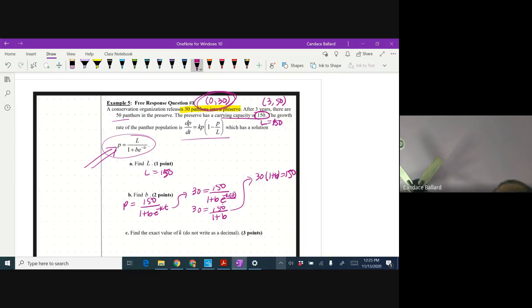All right. So what I was going into is my husband's like, oh, shouldn't you just divide? A lot of you might distribute this in, but it might actually be easier arithmetic-wise to just divide that over right now. So you get 1 plus B equals 5. Rather than distribute through and then subtract and then add, that would probably be a better strategy arithmetic-wise. So B is equal to 4.